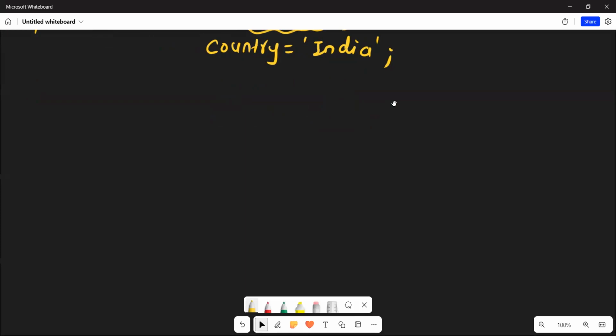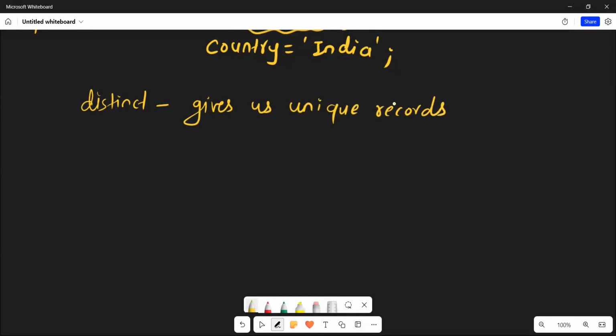There is a duplicacy in the name of the country only. So what does distinct do? It gives us unique records.